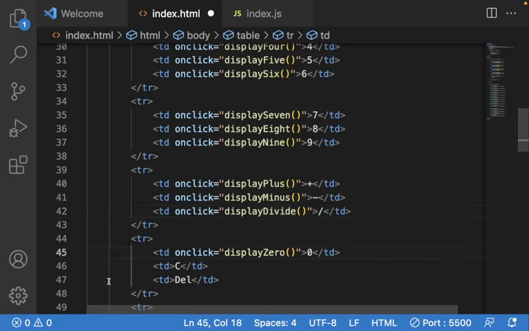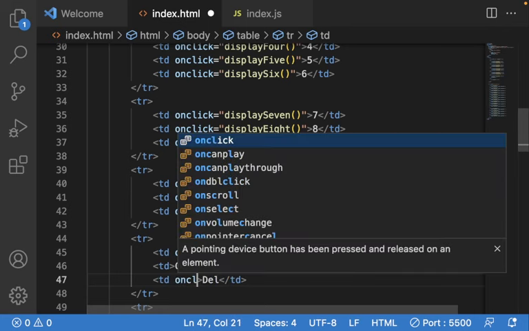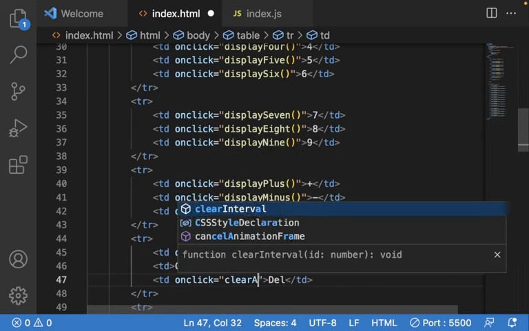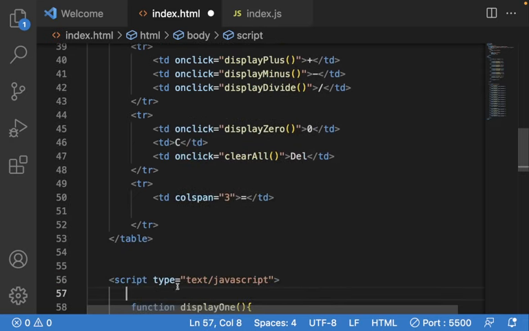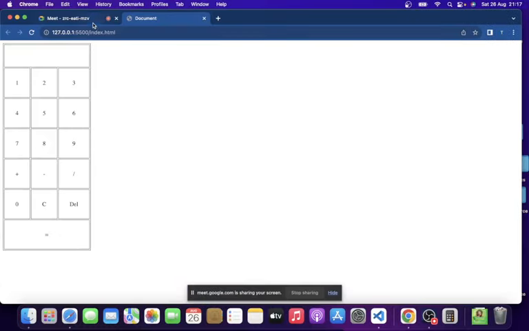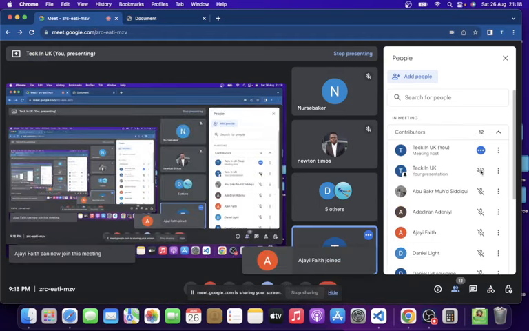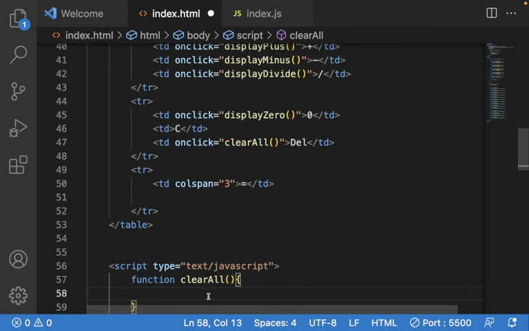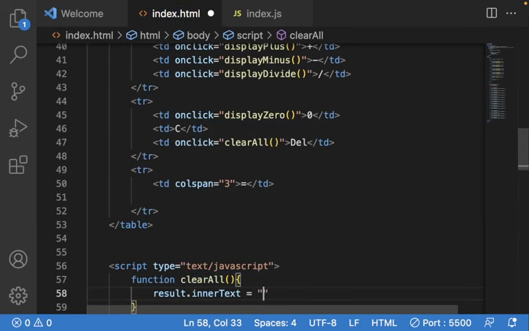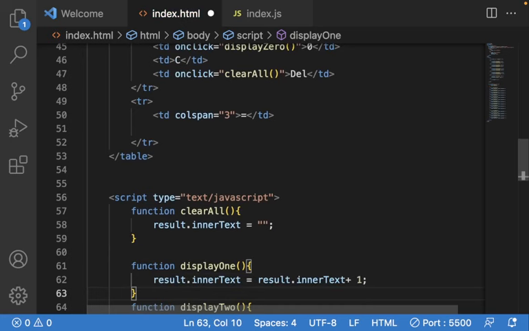Okay, I think we are cool now. Now remaining these two. For this, we can say one click clears everything. So we can get a function called clear all. What this is going to do is, when we call on it, clear everything. So for that clear all, we will say result dot inner text, just set it to an empty string. Immediately setting it to an empty string is the same as clearing everything.